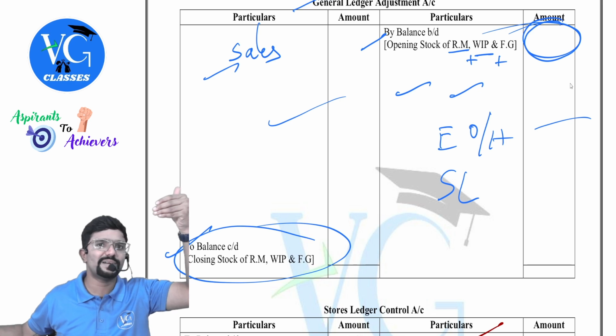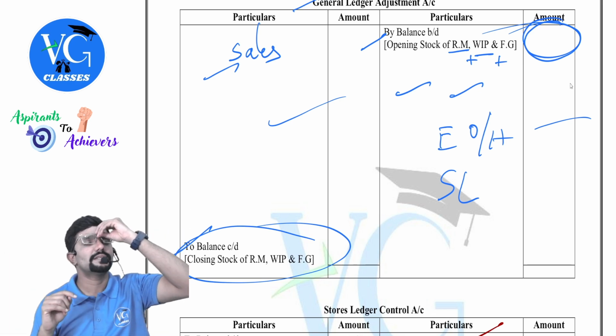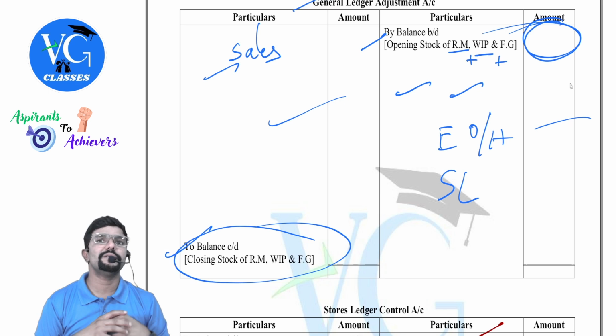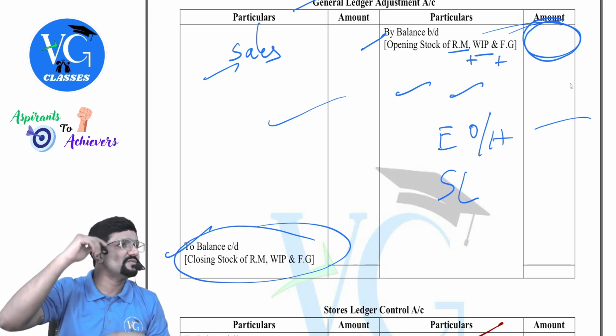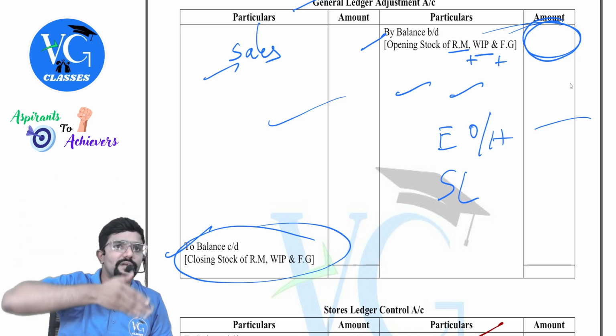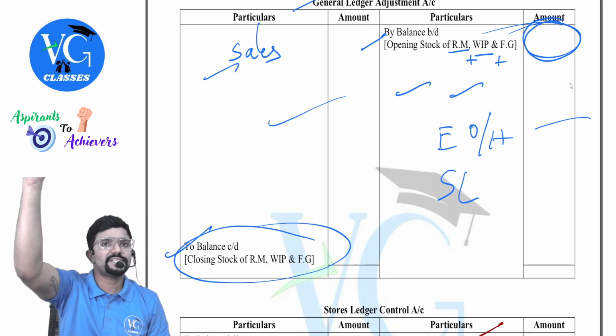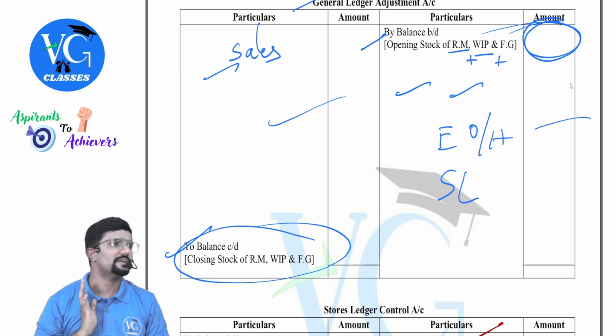We will show it on the credit side, but still it is a debit balance. Then whatever we have received, we will debit it. COP, cost of production, we have received from which account? WAP account. Record it on the debit side. Plus administrative overhead absorbed is received. Record it on the debit side.